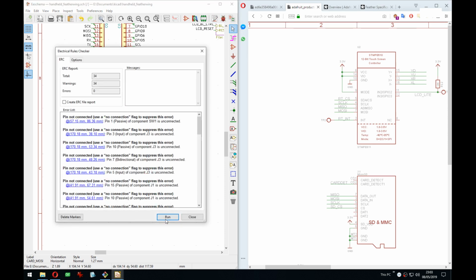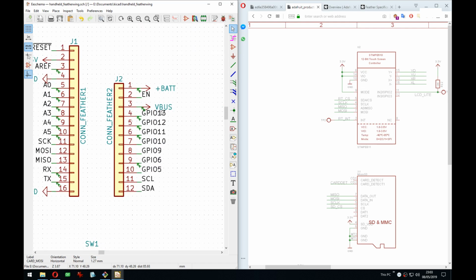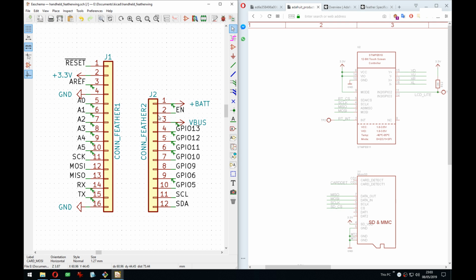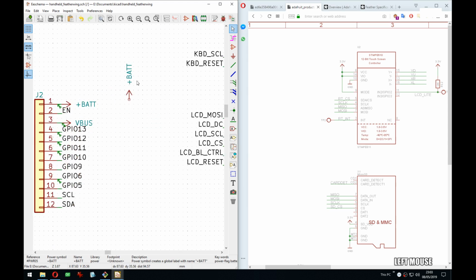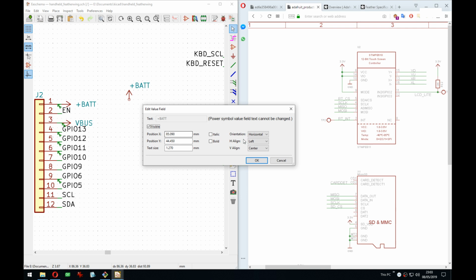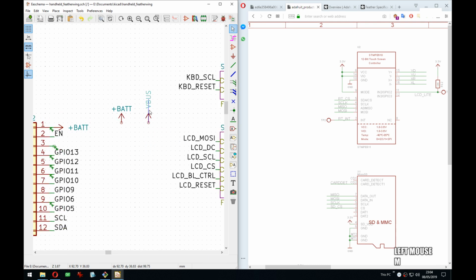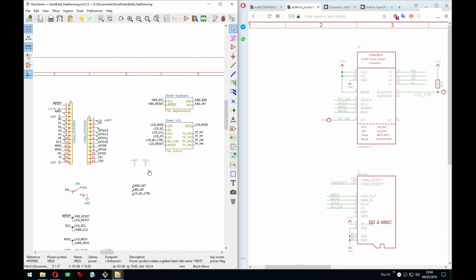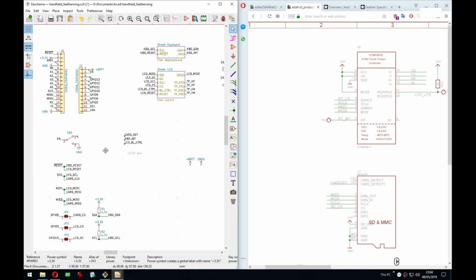Now we can see it will still be a billion errors, because all of these are unused, so it is complaining about them. And also power flags are missing, so let's take care of those. If you haven't used KiCad before, you might find this strange that I have to add power flags. What those are is it marks the voltage, like the power symbol, as being powered not by anything on this board, so it's external power, which makes sense for all of them over here.